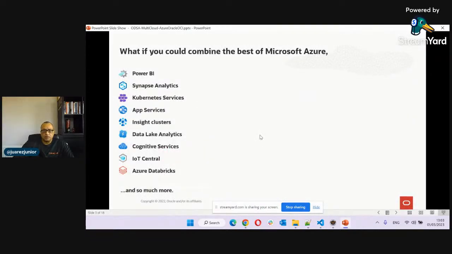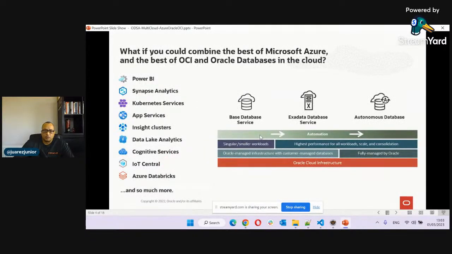Okay, so today we want to explore the opportunities that are available for developers concerning the integration between Microsoft Azure and the Oracle Cloud, which is called OCI, Oracle Cloud Infrastructure.